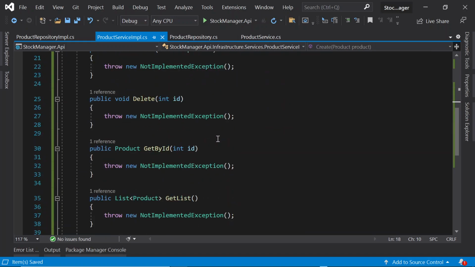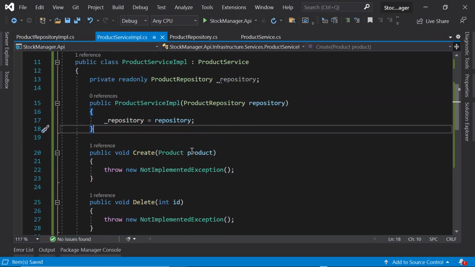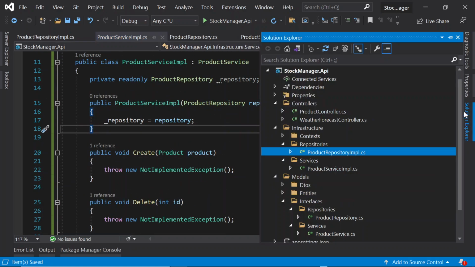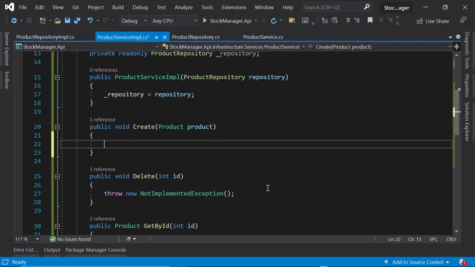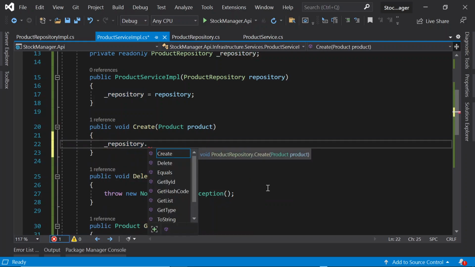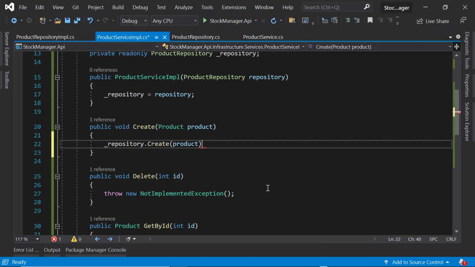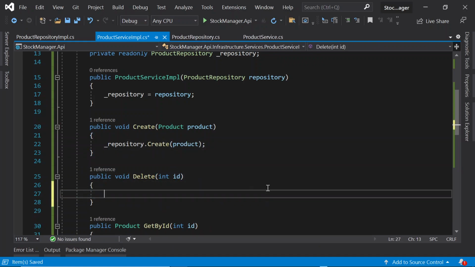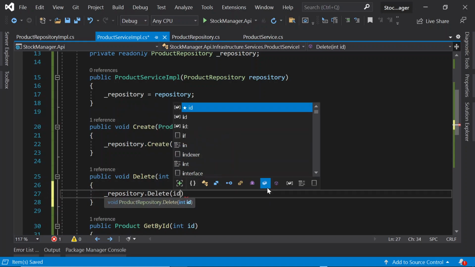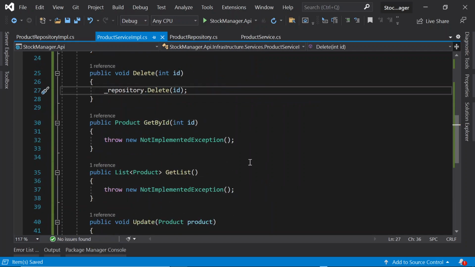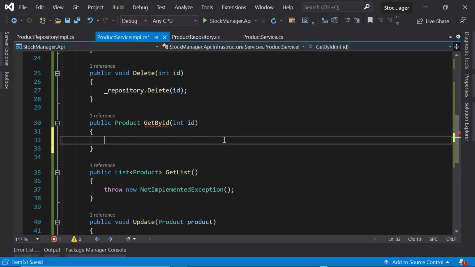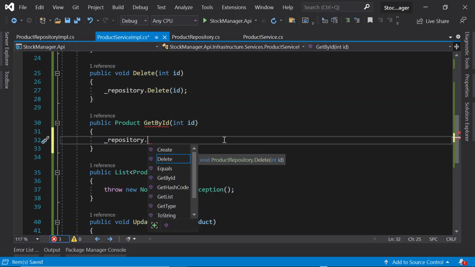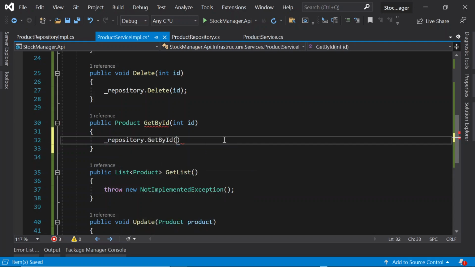Okay, now we implement these operations to call our repository operations. For creating, I pass the repository, only create. Very clear. Do the same for the other methods. The repository calls delete, passing the ID as a parameter. For my get by ID, my repository accesses get by ID, passing my ID parameter, and I need to return this object.